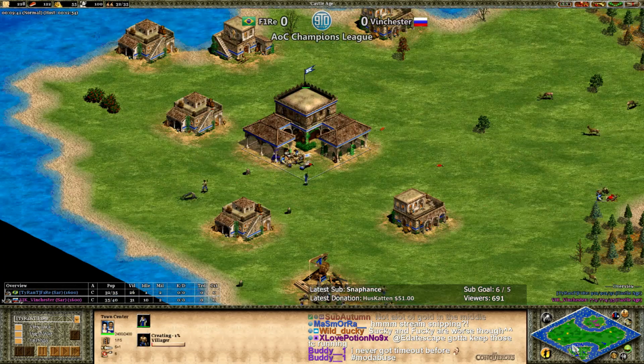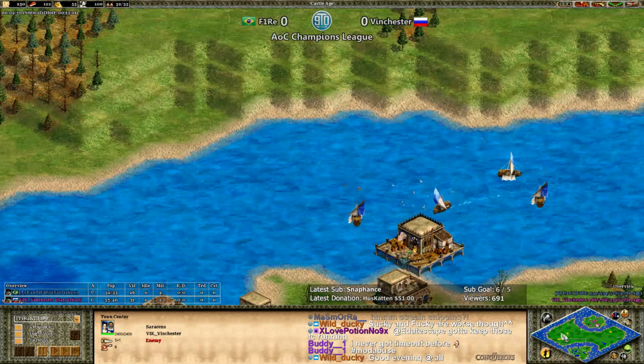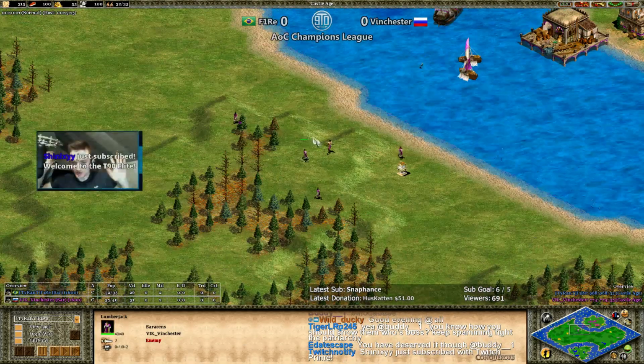I'm looking at the Vil counts. You will see Vinchester did climb ahead. But then again, fishing, which I did not add to the overlay yet. Fire has 4, and there's 2 for Vinchester, so it kind of evens out.